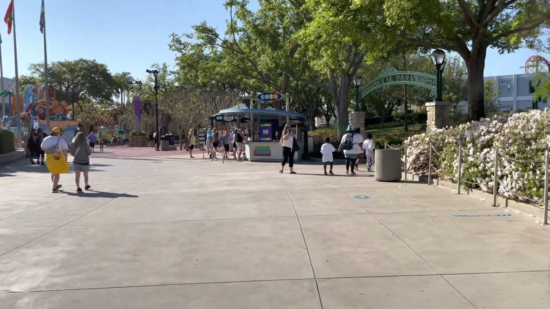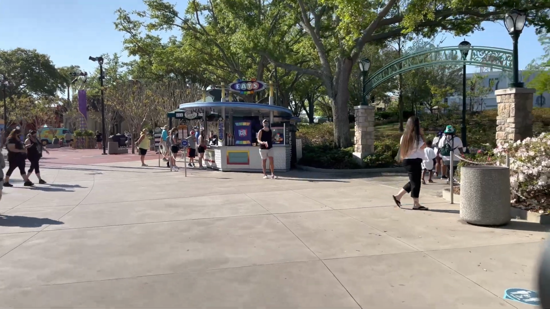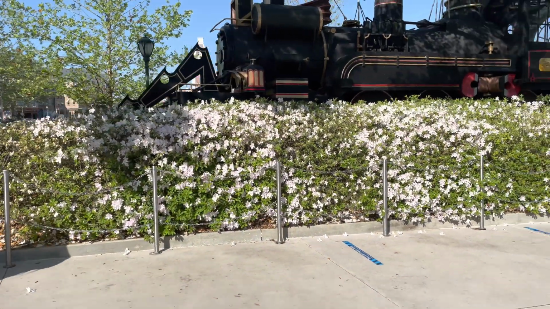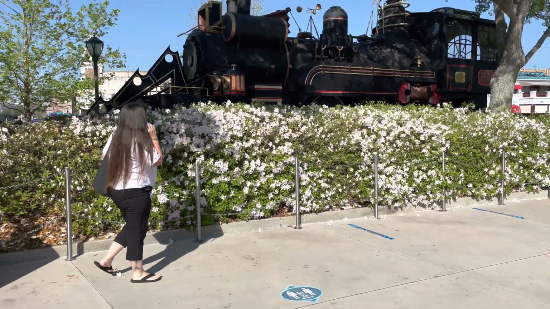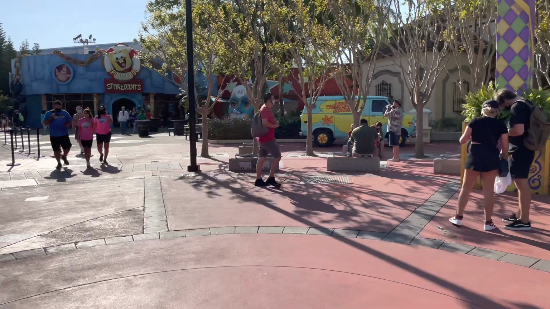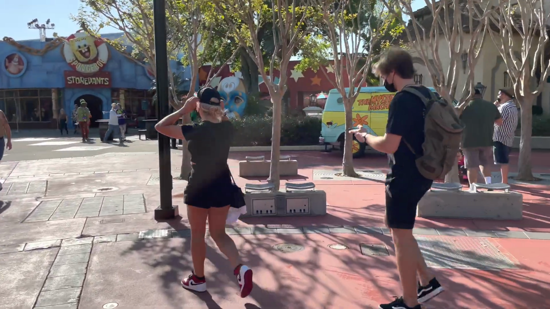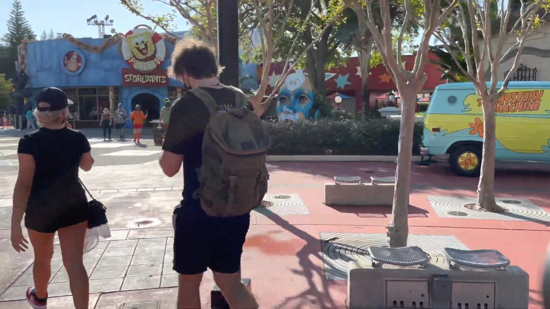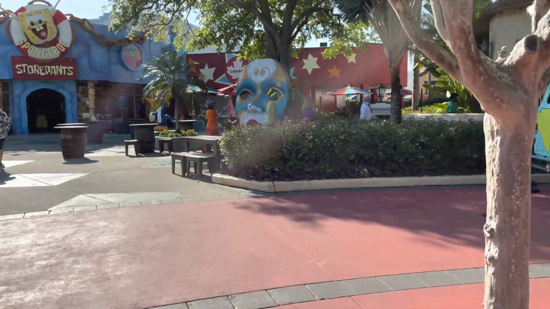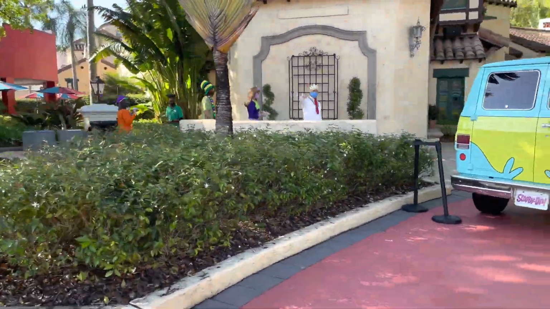After exiting the Simpsons area, you're back into a little tiny New York area where you have Central Park and the train from Back to the Future 3. If you keep heading straight, you will see the Mystery Machine, where they usually have a Scooby-Doo and Friends meet and greet. Actually, there they go right now. Oh my God, I'm a psychic. There's Daphne, there's Fred, there's Velma, and Shaggy. Look how cute they are.